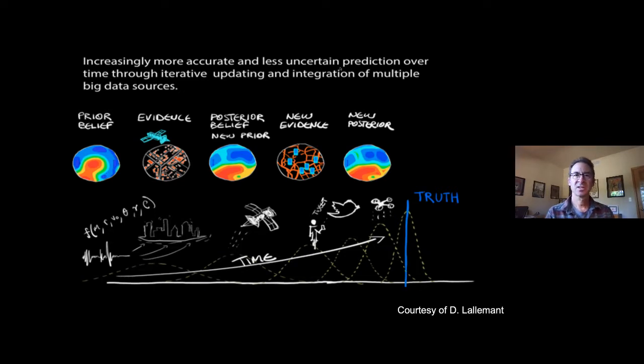And so this is a nice cartoon. My good friend David Lallemant at Singapore drew this cartoon. And basically you have a prior model, and in a Bayesian kind of updating strategy, one can increase the accuracy of the model in terms of getting close to the ground truth and decrease the uncertainty of the model. If you start bringing in new evidence to the prior model, have a posterior belief, new evidence will then give you more and more accurate solutions with time. And so that's what our philosophy is here.